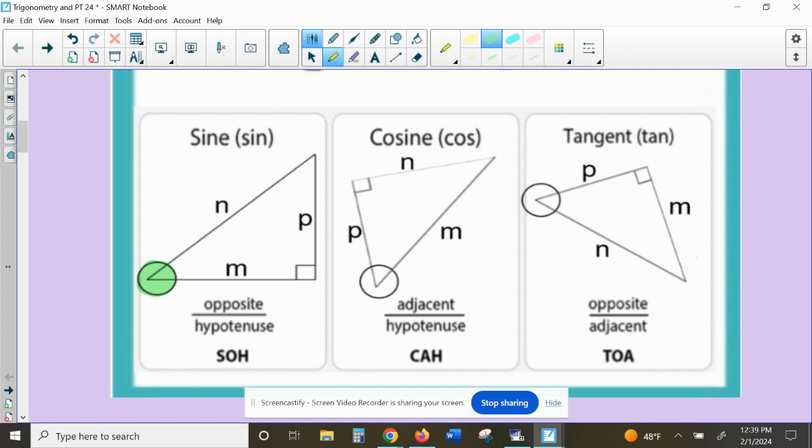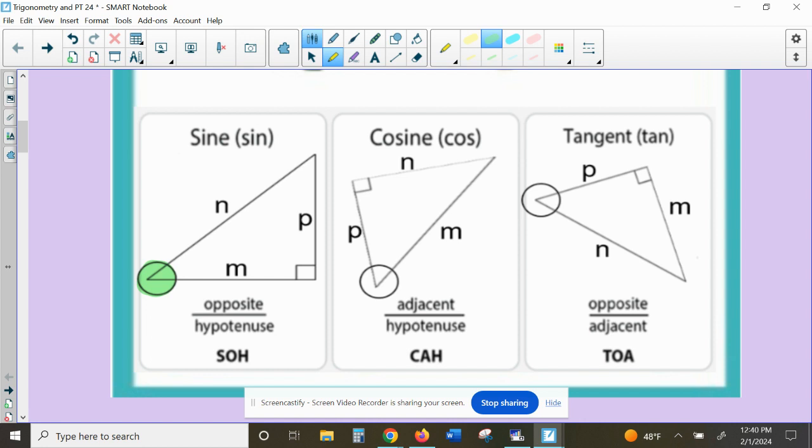Now remember last unit, we had this labeled as a hypotenuse, right? Because he was the side opposite the right angle. And then we had these other two little guys as legs. So this was a leg and this was a leg, right? Now for this unit, we have to further name these two legs because we can't have two things that are called legs. So we need to further name them.